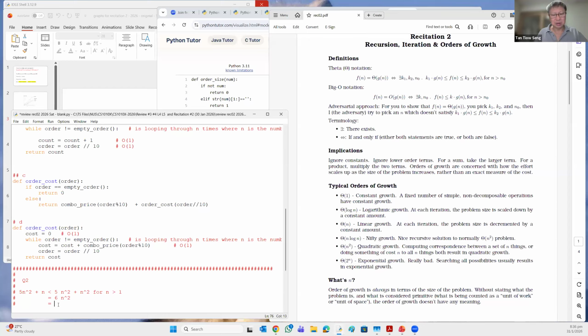What about my g then? My g can simply be the same as the f, right? For k equal to what? And n0 equal to what?